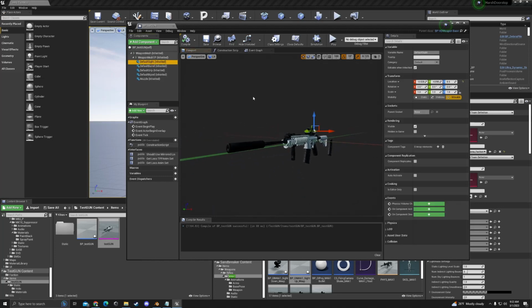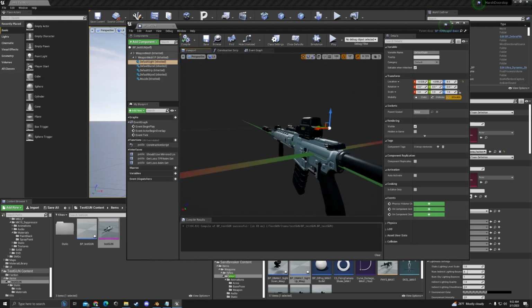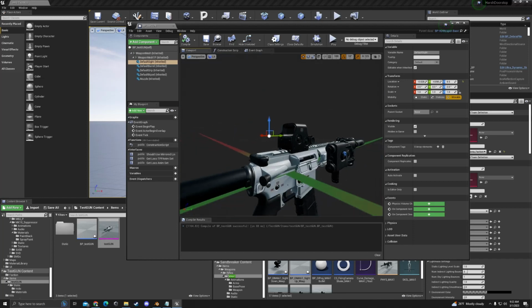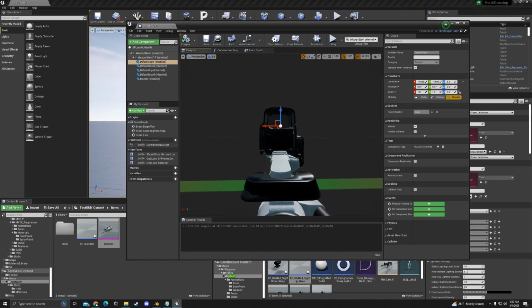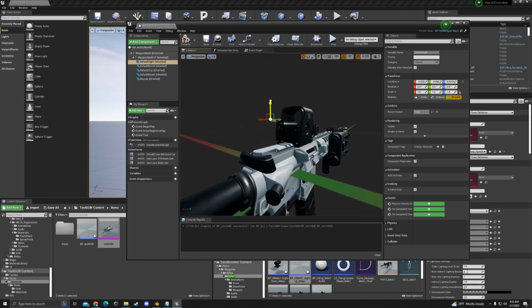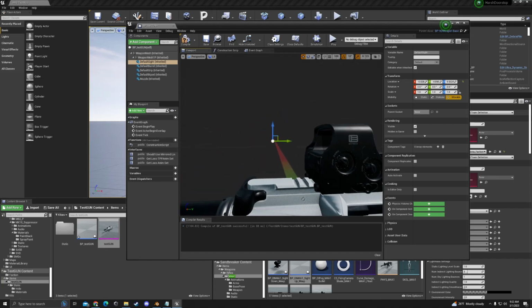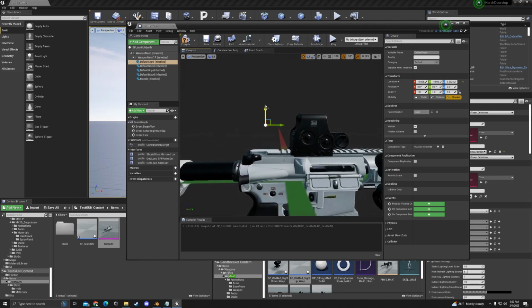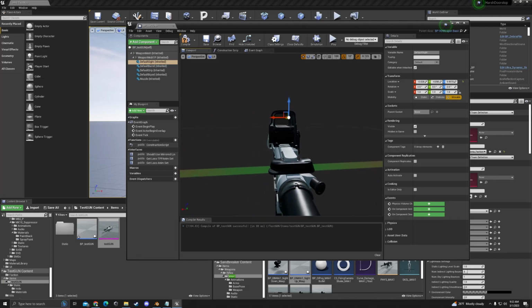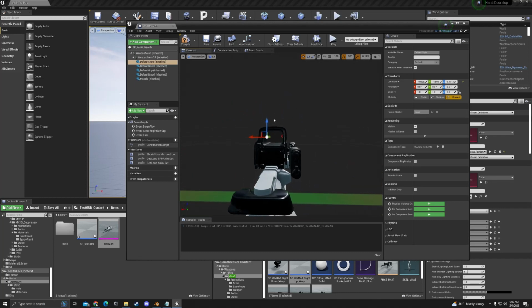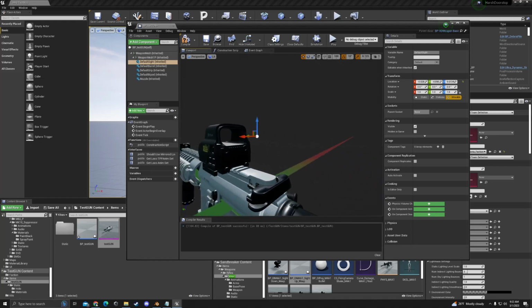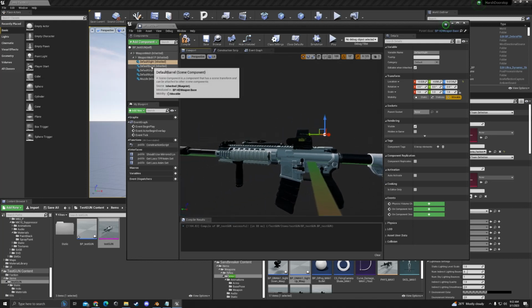So we want to edit the default sight. You kind of want to change the camera speed. You want to move this so you're looking pretty much kind of center through the lens. So you can eyeball this going back and forth. Edit it how you wish. You can move the, like how far you're looking back. That might be a little too high. Okay, so we'll leave it about there.